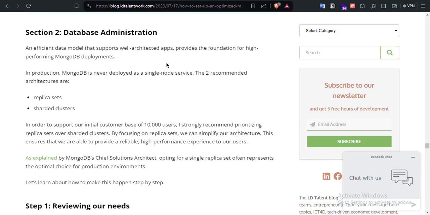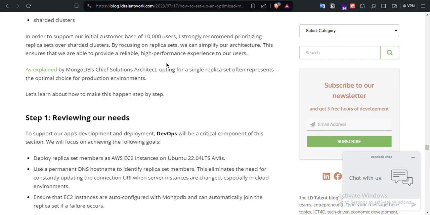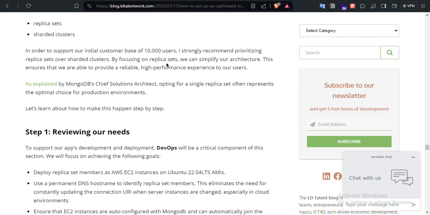This guide emphasizes the importance of using replica sets over sharded clusters. Replica sets in themselves are recommended due to their simplicity, reliability, and performance benefits, which align with the advice from MongoDB's chief architect.